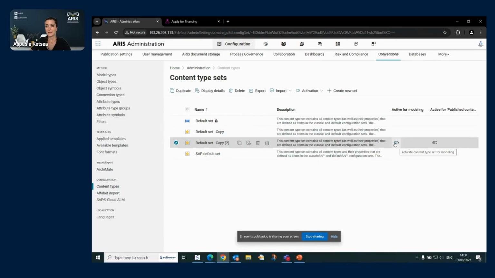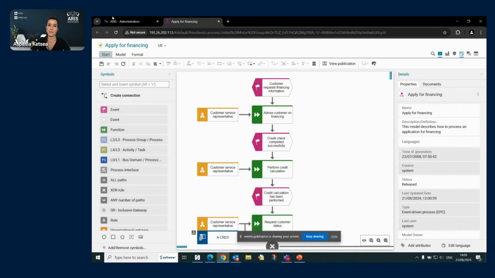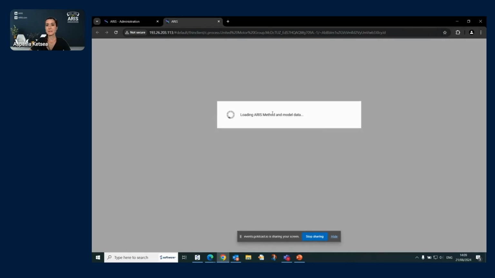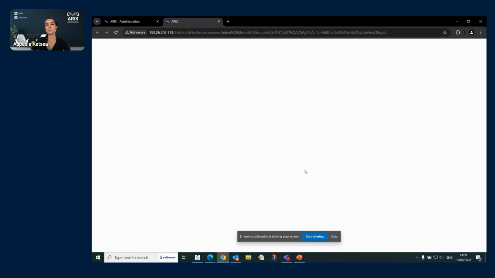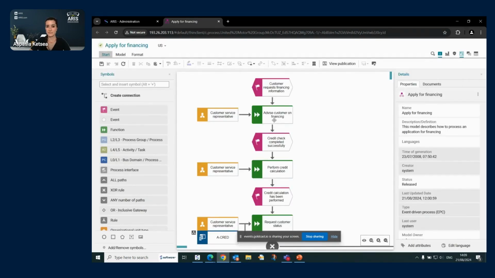appears if I don't have it activated, and I will start with the satellite modeling. So you see that nothing is here. So satellite modeling is not activated in my environment. With satellite modeling, I will jump in a model, and satellite modeling is an easy way to update my model, let's say.